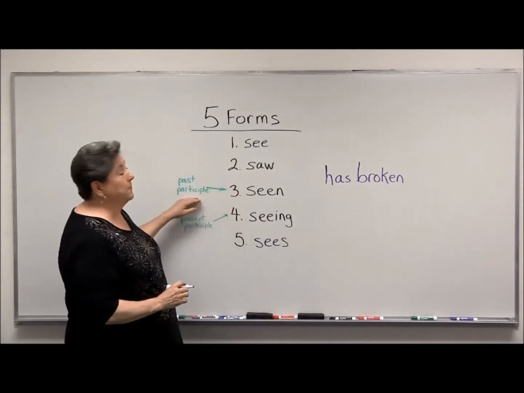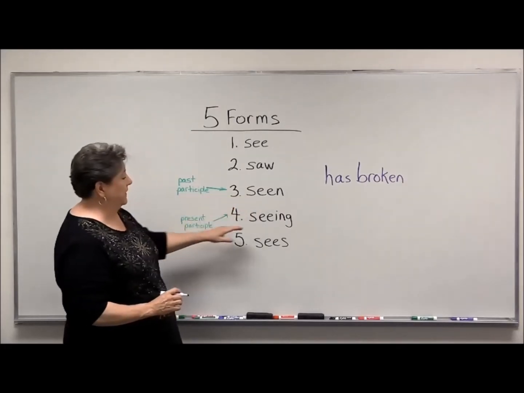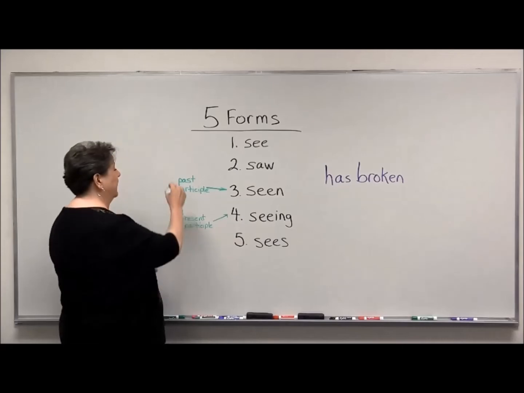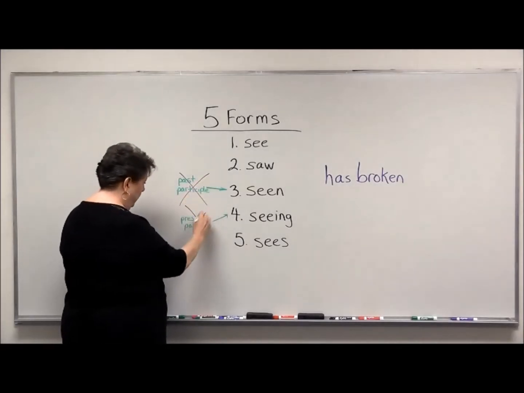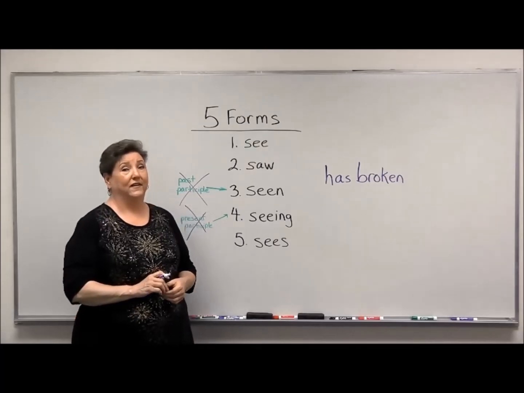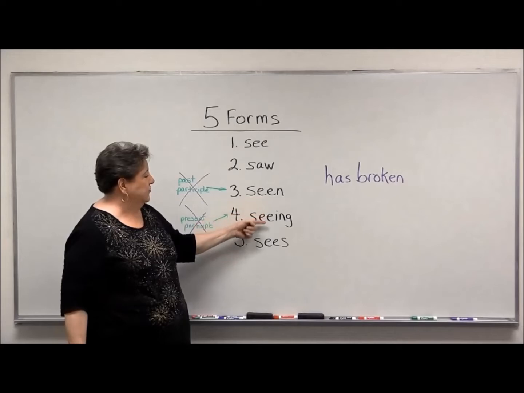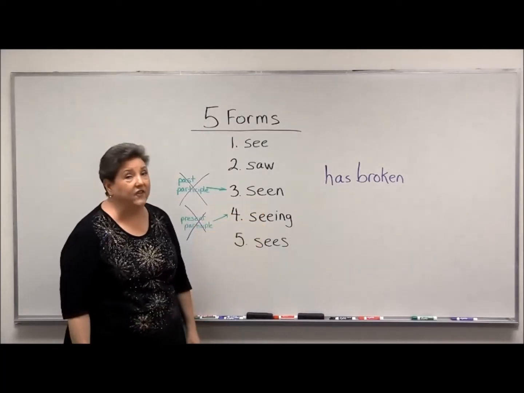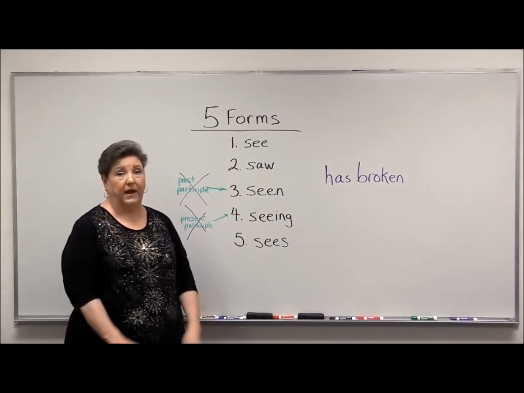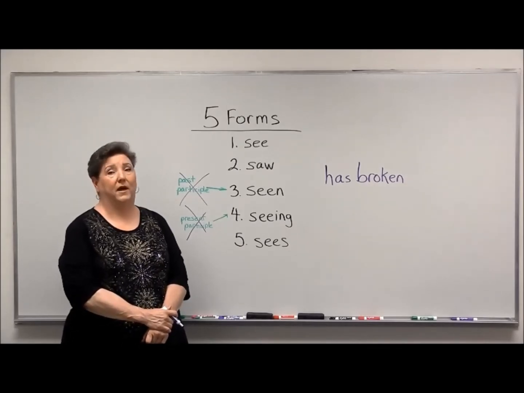Because this is a bad name for this verb, and this is a bad name for this verb, they're not allowed in my class. We say verb 1, verb 2, verb 3, verb 4, verb 5. And here's another surprise. These two verbs do not have any time. They're not past, they're not present, and they're not future. They have no time at all.